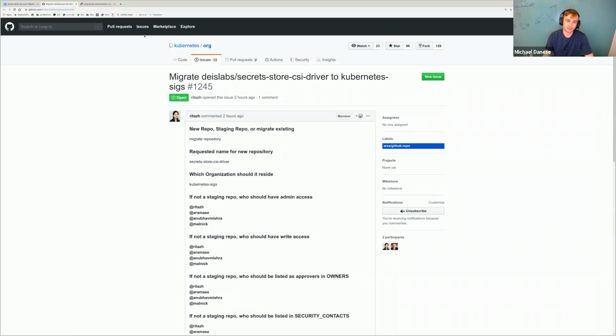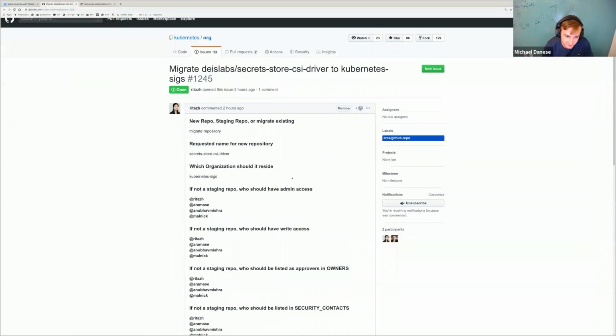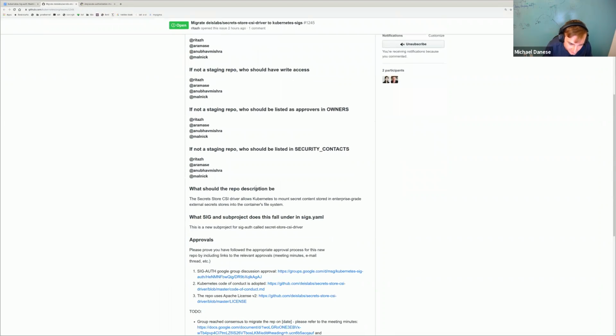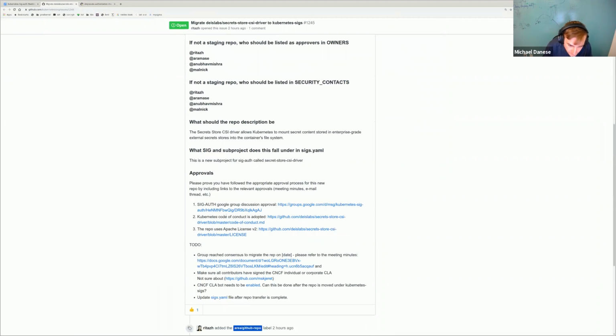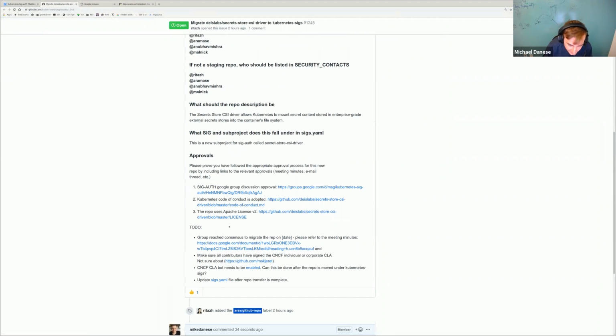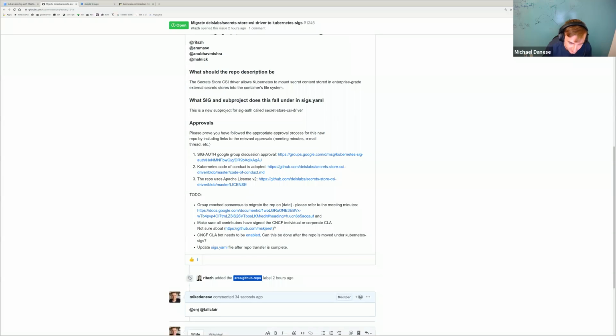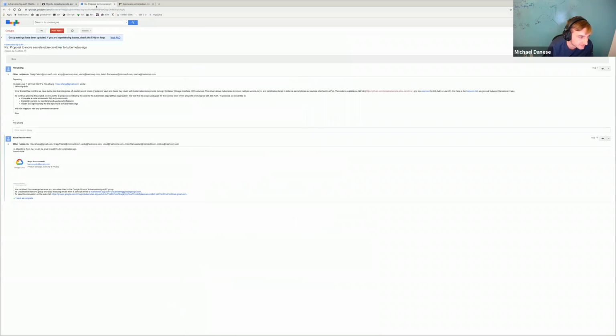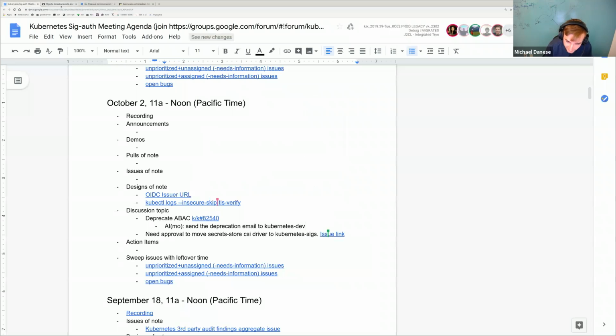All right. Next item on the list, Deis Labs secret store CSI driver to Kubernetes SIGs. This would be adopted by the SIG Auth. There was a mailing list discussion. Repo is Apache 2. We had a discussion about this in the SIG meeting a little while ago. Seems like an interesting project and it could be useful.